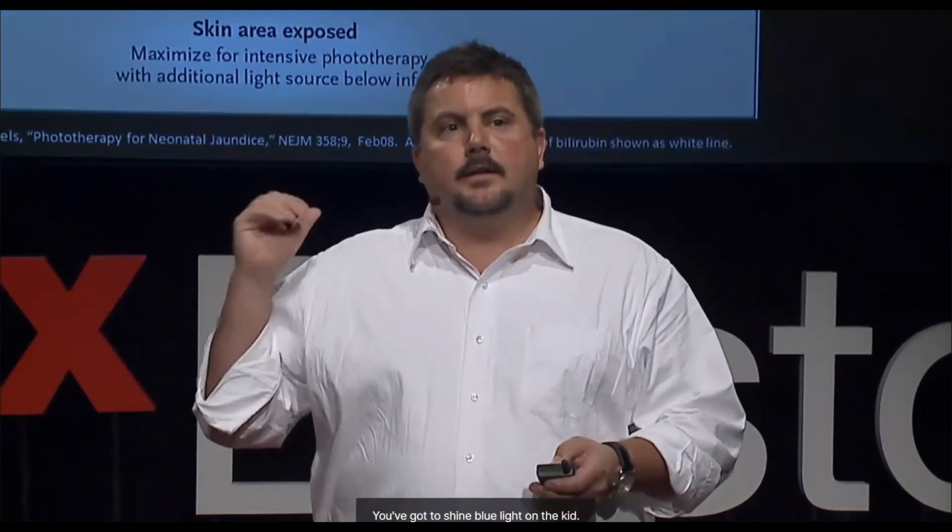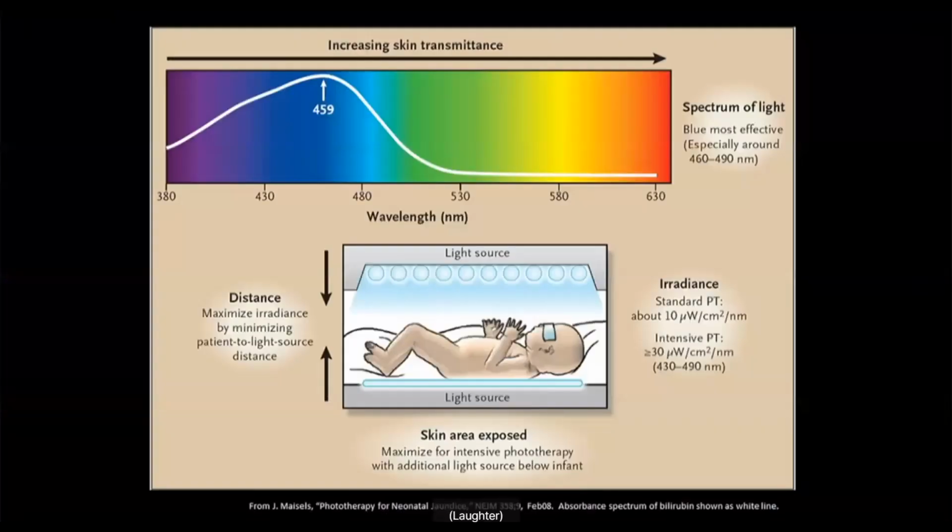So this is another one of these mind-boggling global problems. Jaundice affects two-thirds of newborns around the world. Of those newborns, roughly one in ten, if it's not treated, the jaundice gets so severe that it leads to either lifelong disability or the kids could even die. There's one way to treat jaundice, and that's what's called an exchange transfusion. As you can imagine, that's expensive and a little bit dangerous. There is another cure. It's very technological, very complex, a little daunting. You've got to shine blue light on the kid, bright blue light on as much of the skin as you can cover.